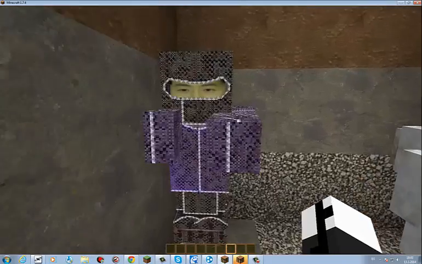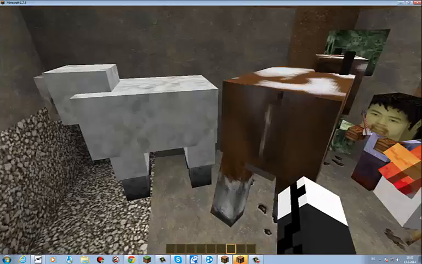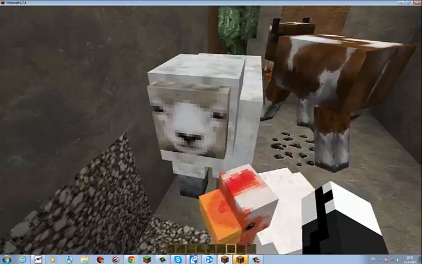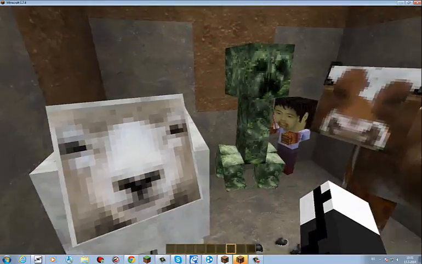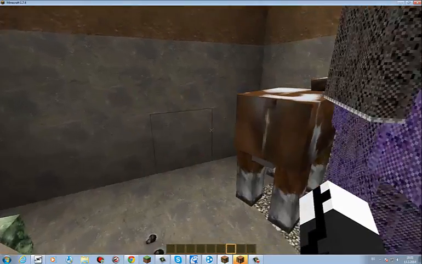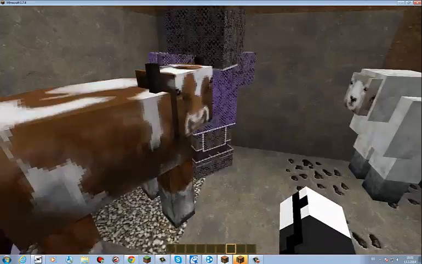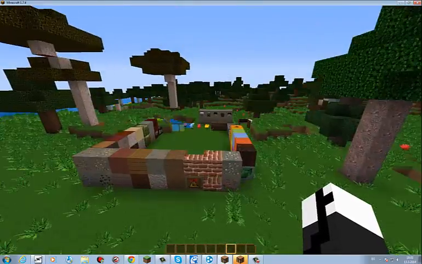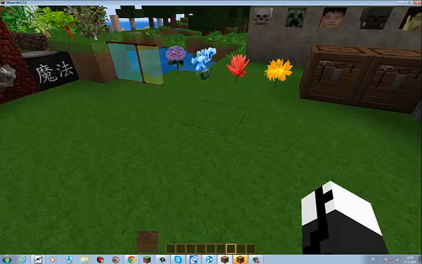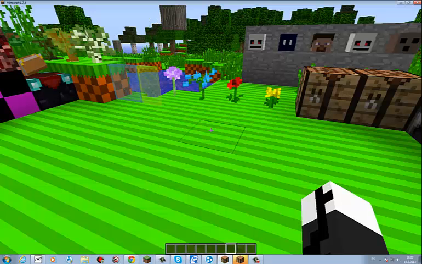I can see the zombie. I don't know why they put that face. The sheep is really terrible. The chicken is terrible. The paper is cool. That little zombie. Why are you so afraid of me? Well, I don't care. Anyways, let's get back to number 4.